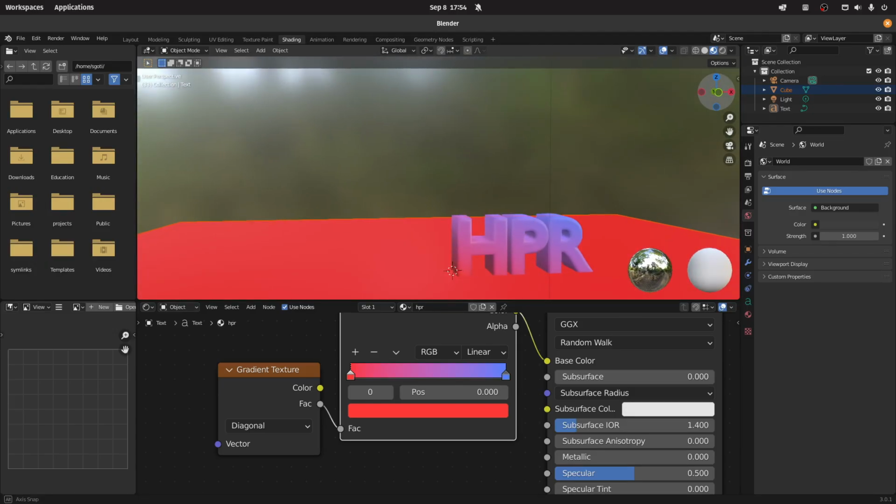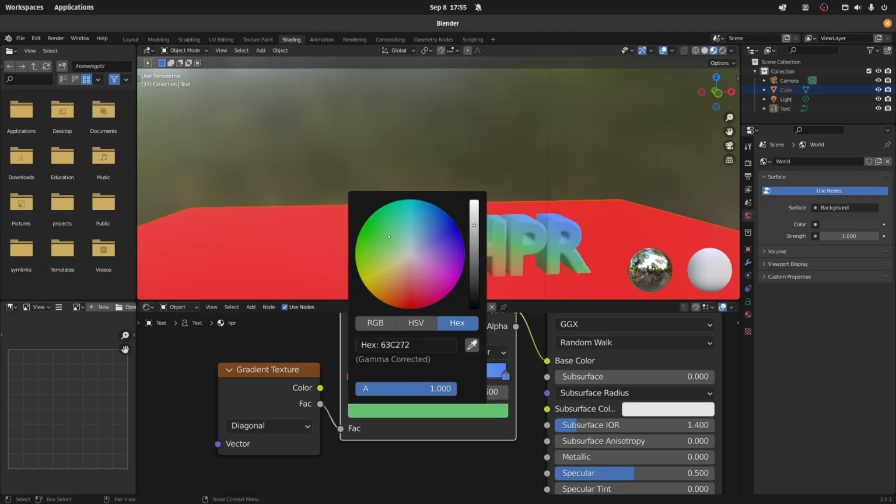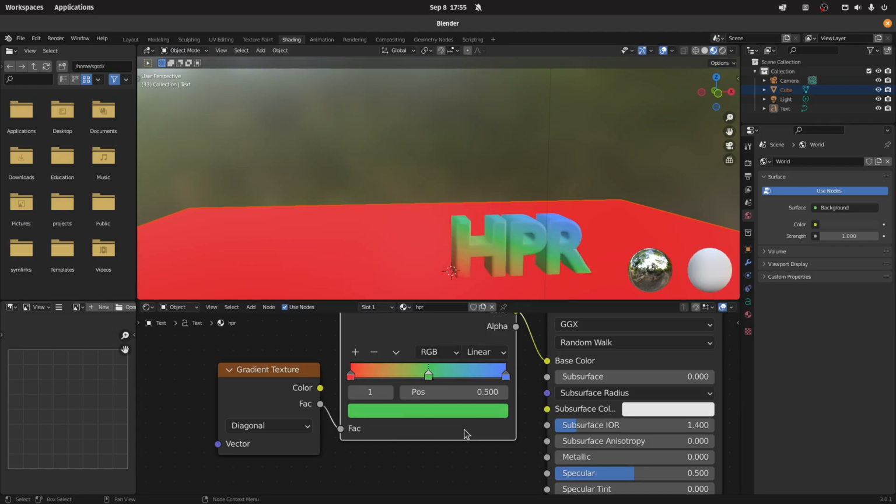So if you click on the red color stop, the one all the way to the left, and then above it click on the plus there, that'll add another color stop in between that color stop and the next one. So that one will probably show up as purple, but if you click on that color stop and change its color to green, like, change the hue to green, then you should have a rainbow-like effect. But let's say we want it to be individual colors.